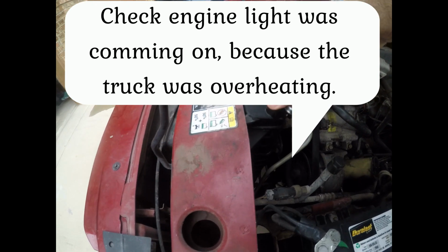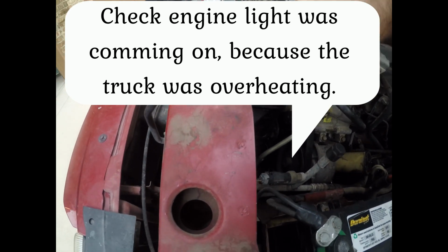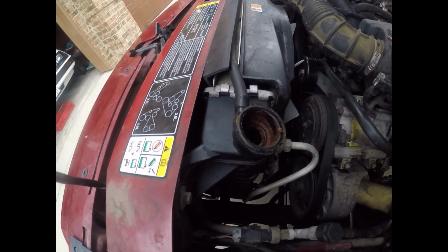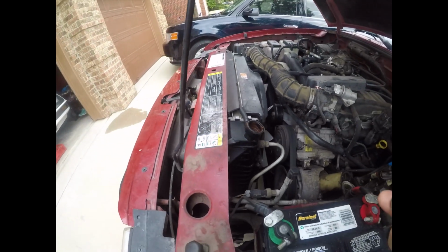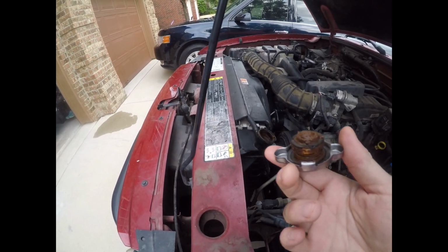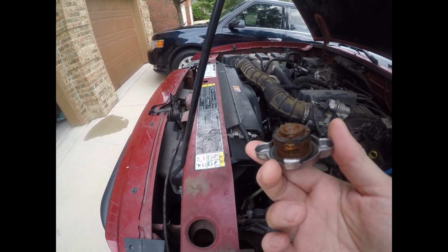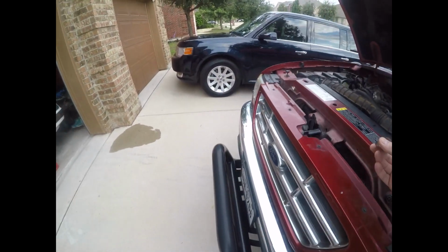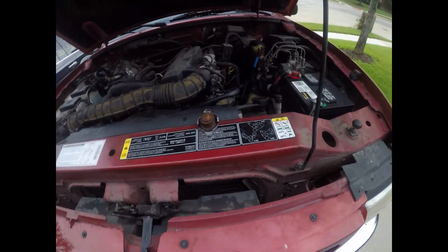And lo and behold, just look at that gunk. Look at the gunk in there. So one of the problems of living in Texas is the plastics will start to break down. So at this point, this is probably the worst I've ever seen in a car.